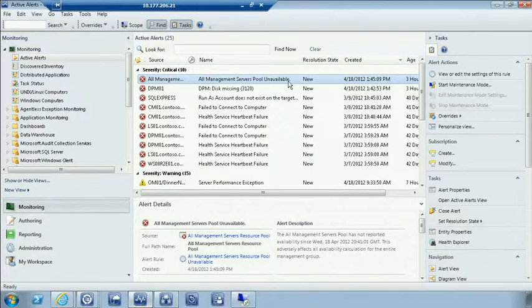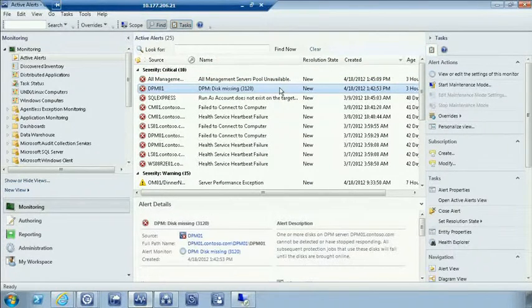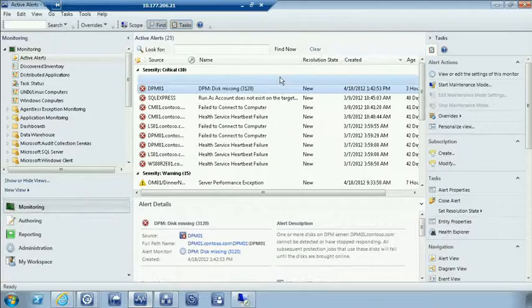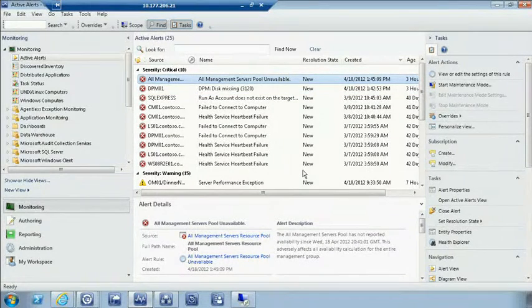So that's a little bit trickier, and that's where you may want to have the SDK running on some web server. So, okay, I don't know why, but Ops Manager is not picking up on the alert here that the Management pool service is unavailable. What does that mean? I don't know. I don't think that was there before and it was working. So anyway, Ops Manager is not picking up the alerts. So we're not going to be able to show the whole automated remediation thing, but I have to ask you to take our word for it that it works if Ops Manager detects the problem. So, okay, let's go back to the PowerPoint now.